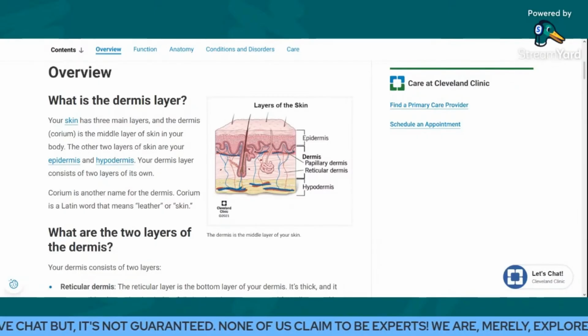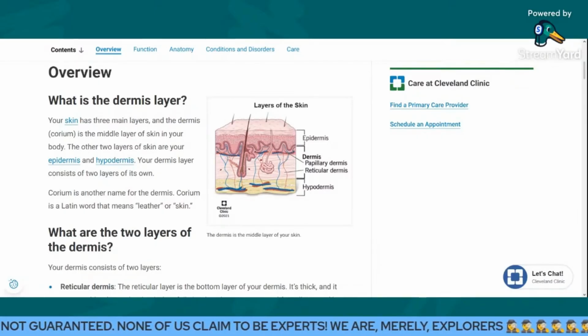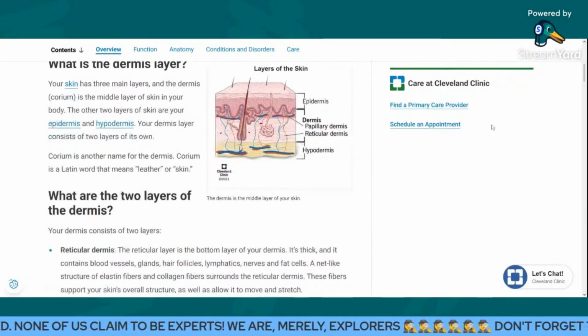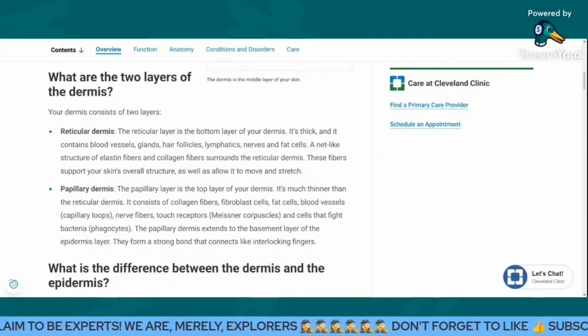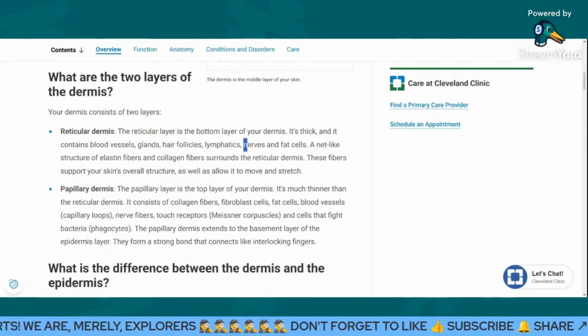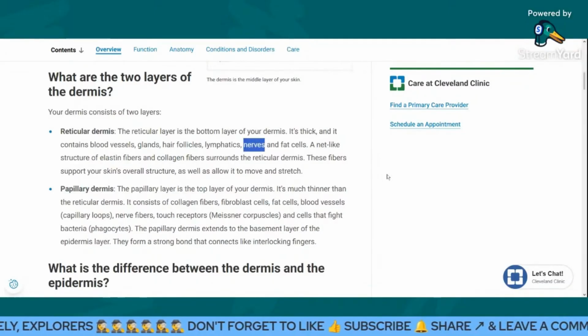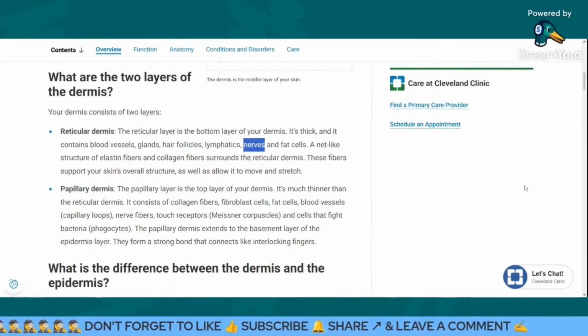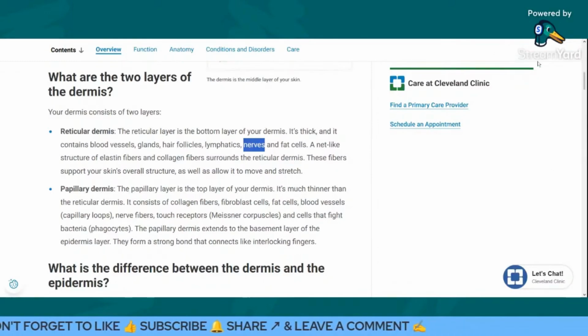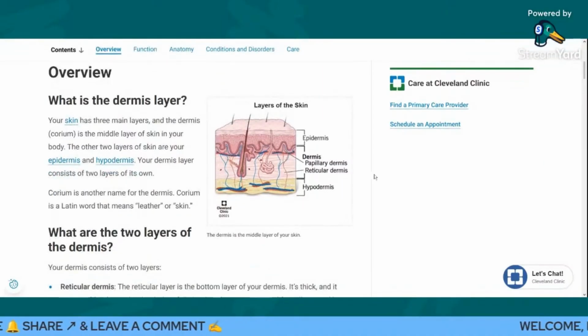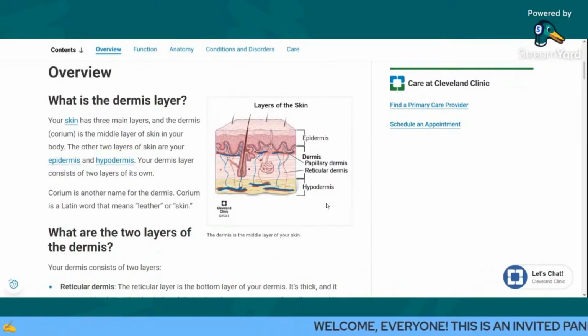Where would the nerves be then? Would there be nerve cells in there? I'm not sure. Did we read about it? Oh yes, nerves. So that's in the reticular dermis. Okay, so are we satisfied with our understanding of the epidermis, the dermis, and the hypodermis now? A bit more, at least, anyway. Maybe. Yeah.